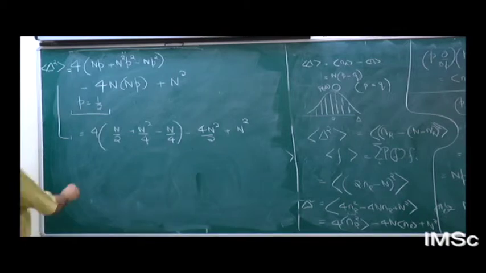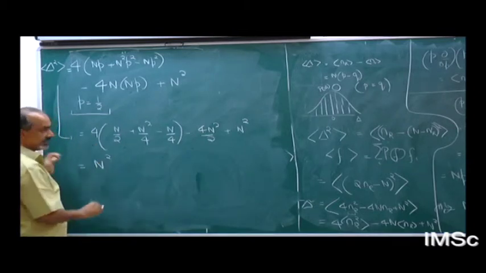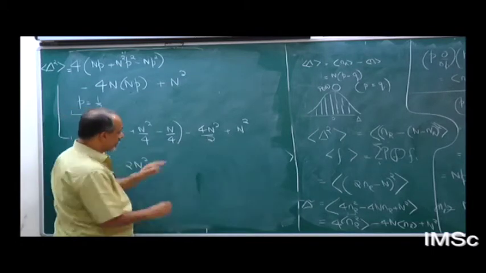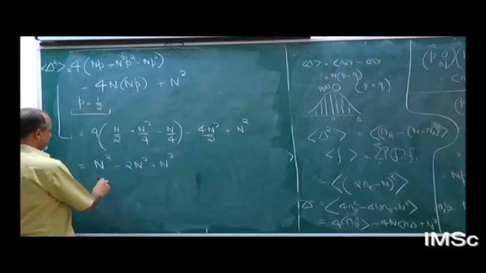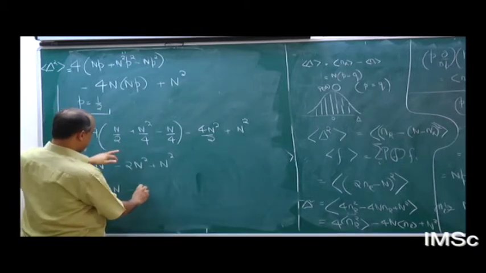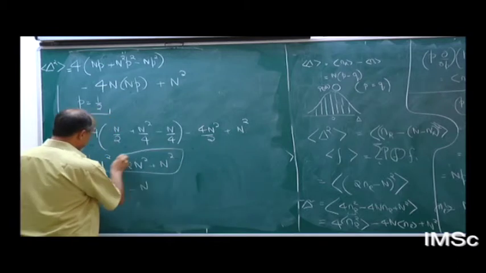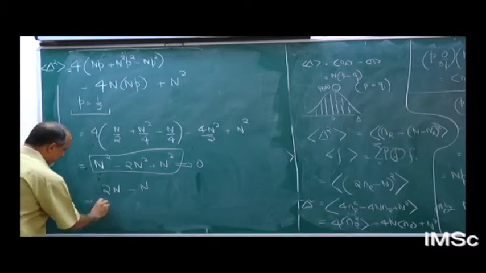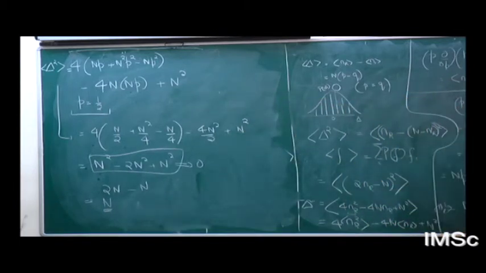Yeah, that's fine. So let me simplify first the n squared terms. 4 into n squared by 4 is n squared. 4 into n squared divided by 2 is minus 2n squared. The n squared here is plus n squared. These cancel automatically, giving 0. What remains are the terms with n: twice n that comes from here minus n that comes from here, 4 into this and 4 into this. So what I have left is 2n minus n, which is just n. So now this answer looks extremely simple and nice.